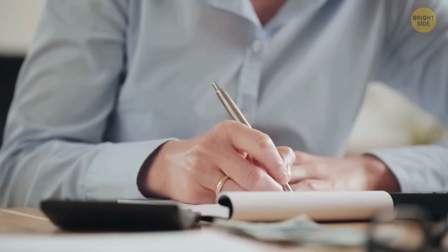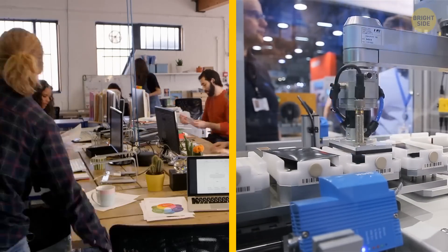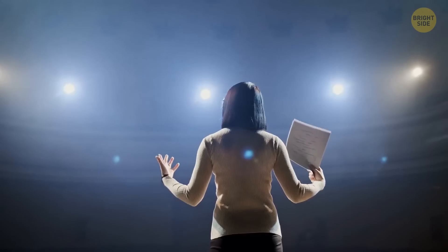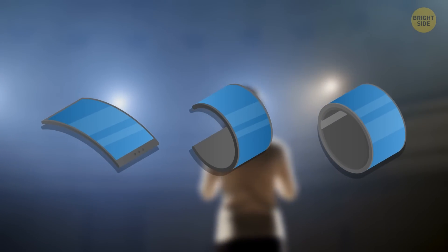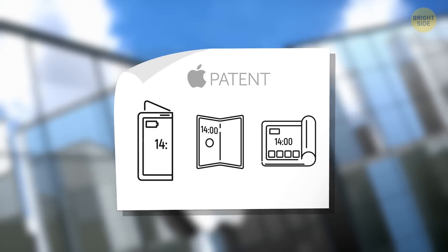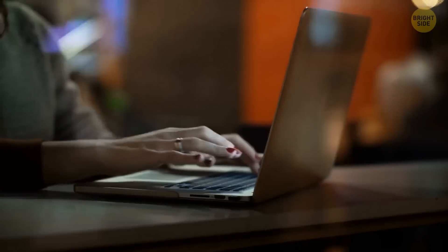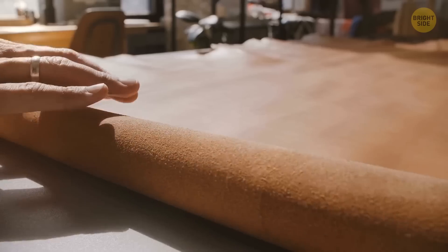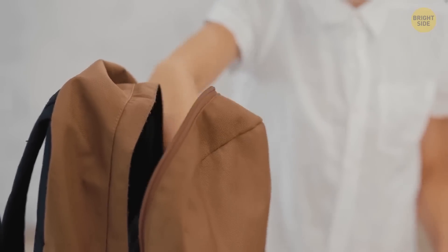Despite the problems mentioned, the design and production of new foldable phones is still going on. There was a tech demo that presented a new design for a phone that actually wraps around a person's wrist like a bracelet or watch. And Apple has recently gotten a patent for a phone that can roll up like a scroll. Some people say the future is in foldable laptops, not smartphones — the ability to watch a movie and then roll your laptop up into a thin tube that hardly takes up any space in your bag. Just take my money already. I'm in.